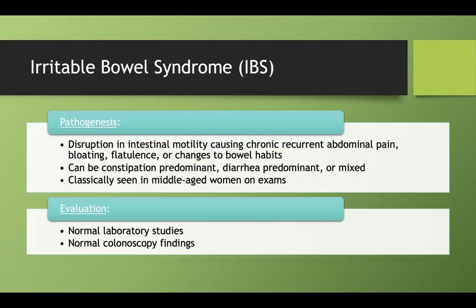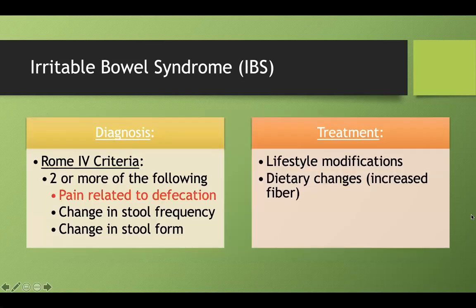And here we go with IBS. I just wanted to point out in the setting of chronic diarrhea that we're talking about, you can get diarrhea. So IBS-D would be diarrhea predominant IBS, and that's kind of what we're referring to here. And here's your Rome criteria. Always remember, they're going to mention this sort of pain related to defecation if they want you to pick IBS on a question stem of an individual with chronic diarrhea.